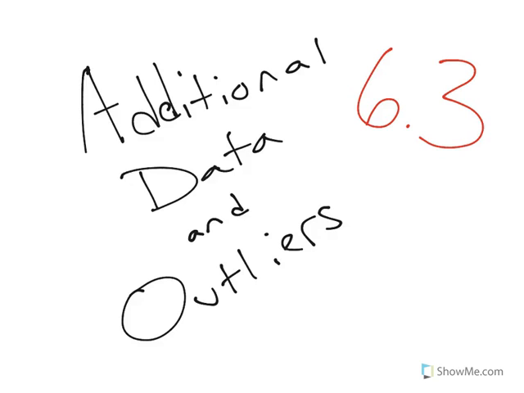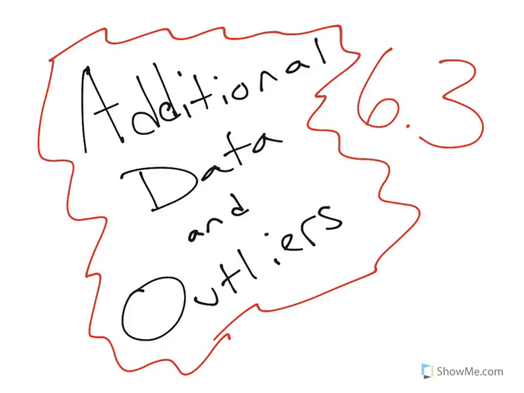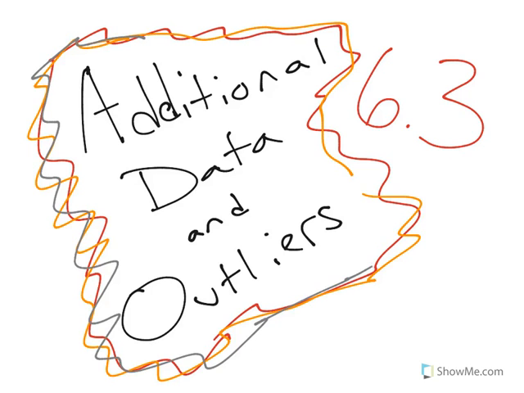Okay, so today's lesson is Chapter 6, Lesson 3. It is about additional data and outliers. Today's lesson is mostly going to piggyback off of the things you learned in the last lesson. It's going to be mostly about finding mean, median, mode, except we're going to do a couple of different things than we did yesterday. We're going to consider a couple of extra things. But we are mostly going to talk about mean, median, and mode still, with just a couple things added on.